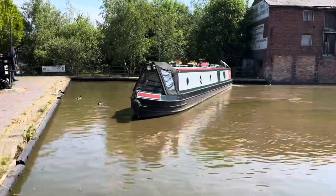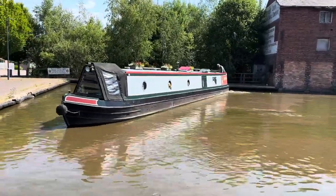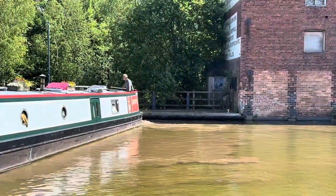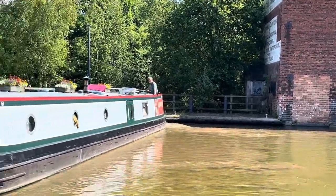Cool. I wonder how many narrow boats over the years have undertaken this process of turning around. Probably thousands upon thousands, and obviously they're still coming thick and fast today with pleasure cruises. Of course, the canal, back in its heyday, was very much exclusively a work, industry and commerce channel and artery. But today it's purely for leisure and pleasure and holidays, as you can see this gentleman turning the canal boat round, like thousands must have in the past, but purely on a leisure basis.